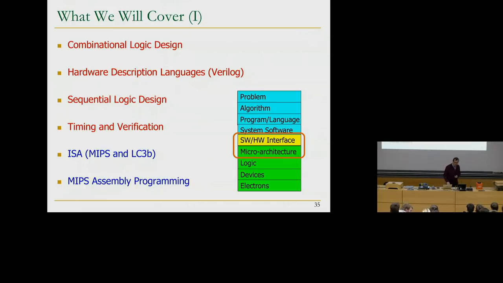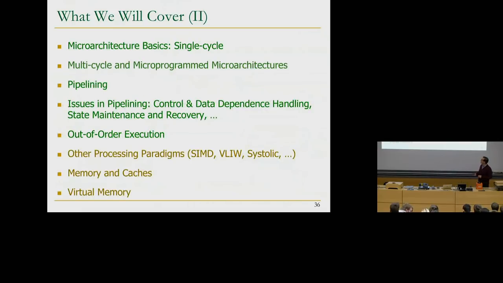And then we're going to go into the processing paradigms. We're going to talk about different microarchitectures, single cycle, multi-cycle microprogram. We're going to talk about pipelining. All processors that we have today are pipelined. This is a fundamental principle. It's like an assembly line, how you produce a car. You have a pipeline over there. Processors work the same way.